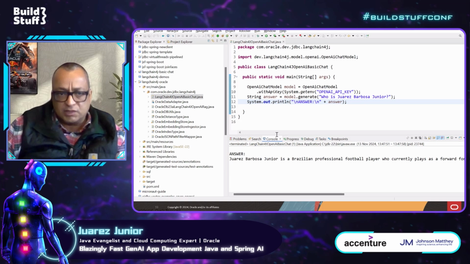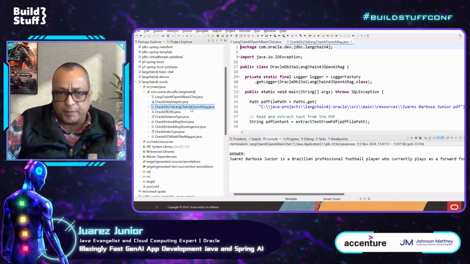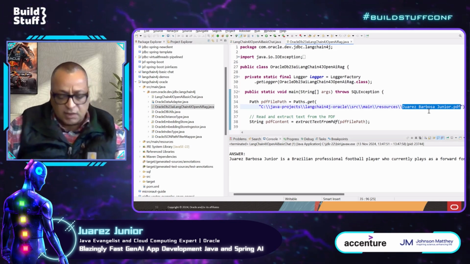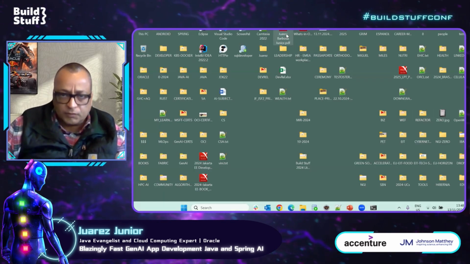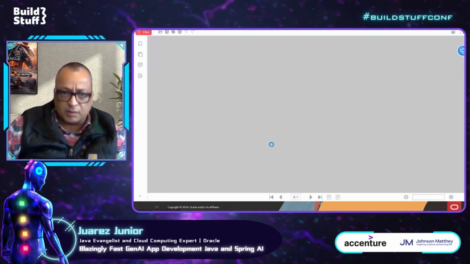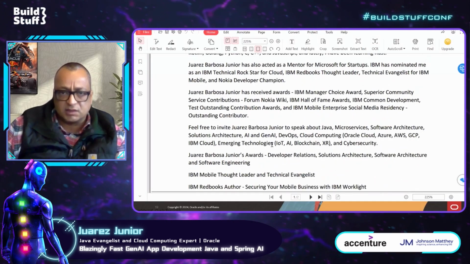Then what I can do is use a RAG pipeline here, which essentially will do the same thing. I will ingest the data from my CV. I have a sample of my CV with some paragraphs and links.